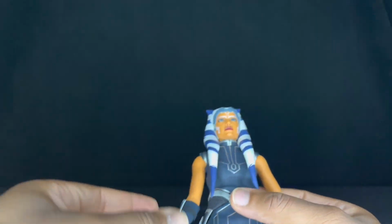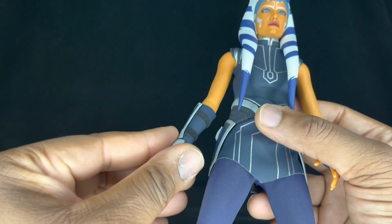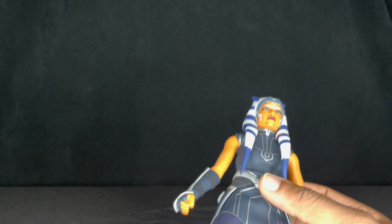Hands are pretty good. With this hand, there's one piece that doesn't, the other hand, which is an open hand, doesn't fit. It kind of falls off, so I won't use it. Be careful with that. A little bit loose.